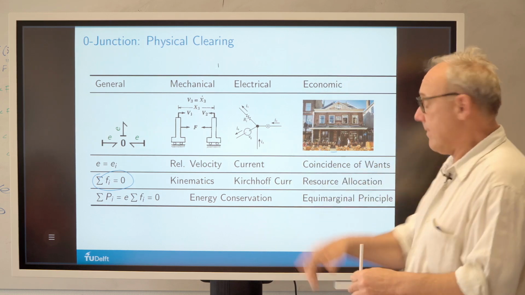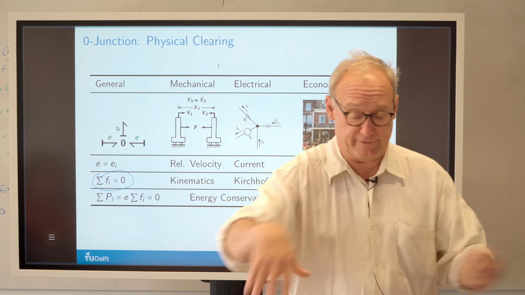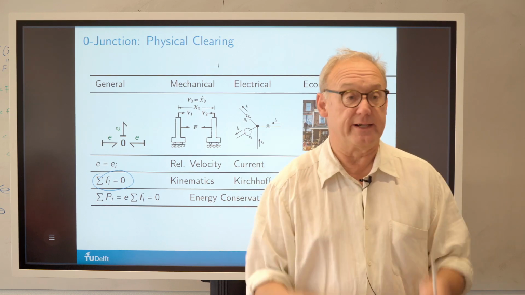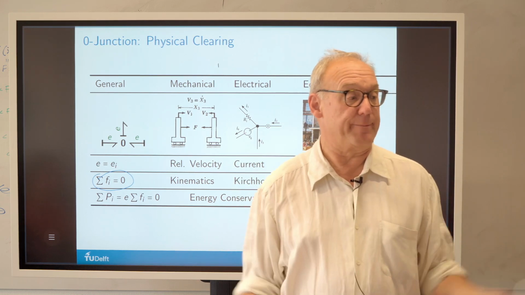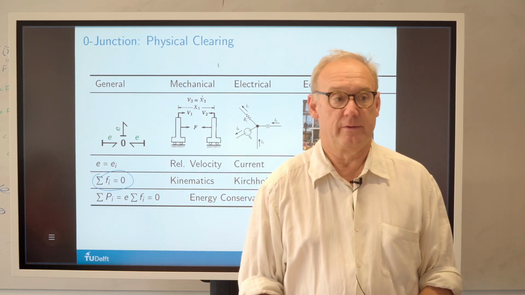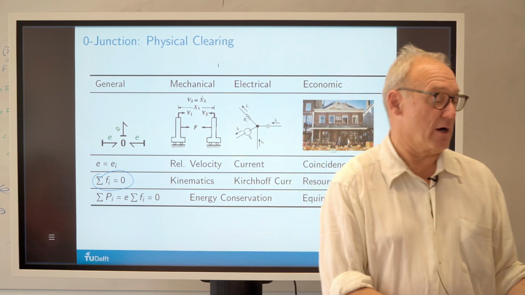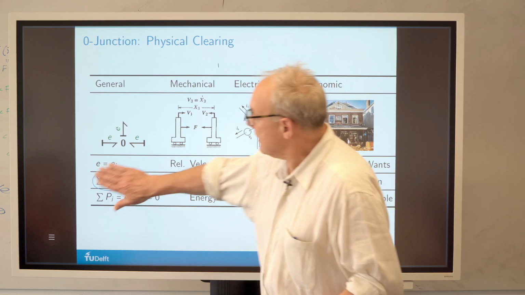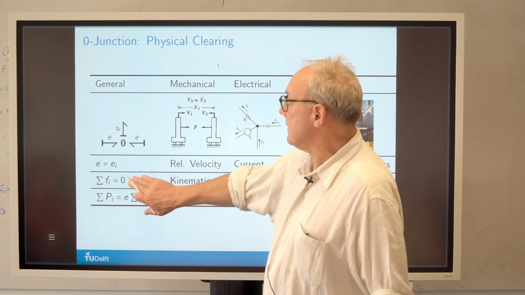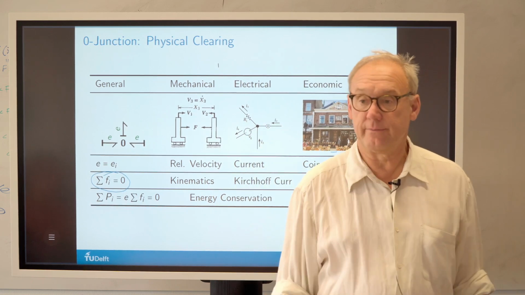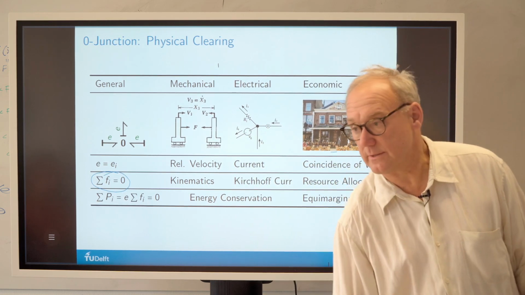And then you see it flowing every which way. And then at the end of the day, everything is cleared up and the little pieces of paper are cleared up and the market is as it was before. So nothing gets lost, all right? The goods are either restocked or taken away by the customers. So ultimately, on this physical clearing, the flows have to add up to zero, right? This is what happens on the market.